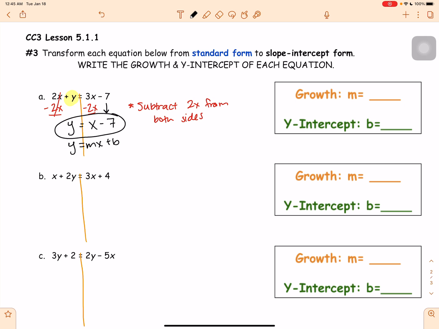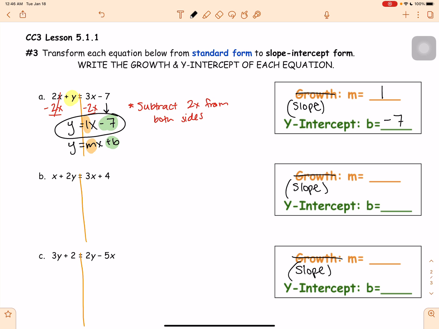Perfect. So now you have to identify your growth, or the slope, m. And here, that's really just a 1, right? It's 1x. So my growth is 1, and this is slope. I wish I would have changed that before I did this. All these, I would like them to say slope. That was my bad. Slope. Okay. And then our y-intercept there, the b is -7. So that means that my line would cross the y-axis at -7, and it would have a growth of 1.